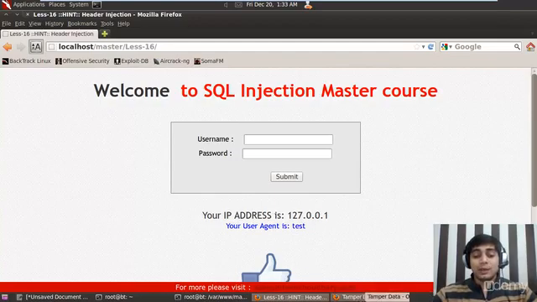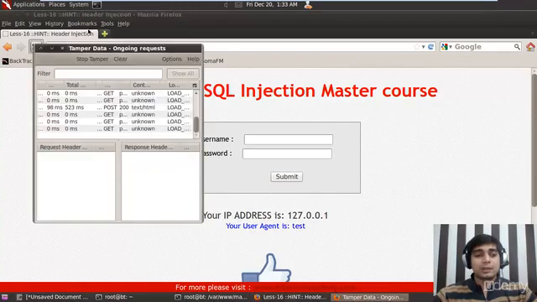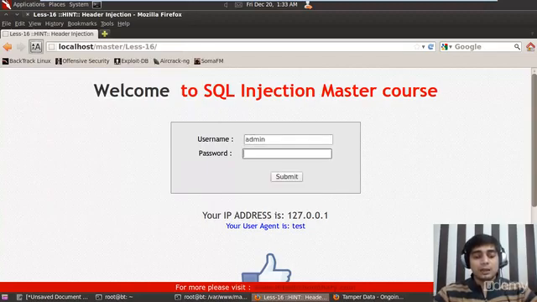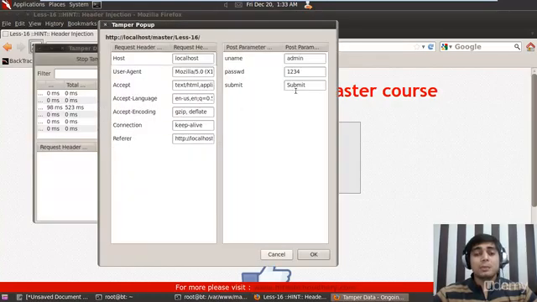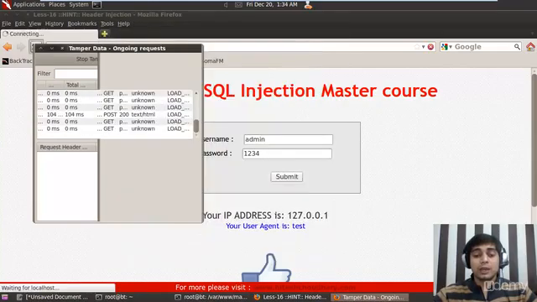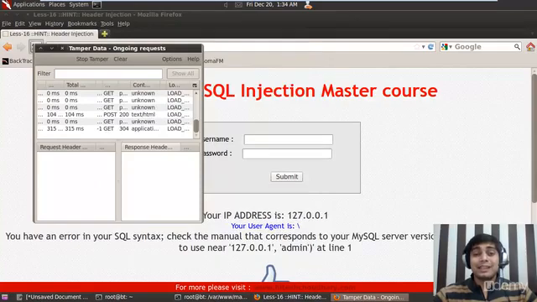Also, let us try to work on something likewise. And what we can do in addition, let's check it out. First of all, what we can do here is admin and 1, 2, 3, 4. That is the password. If you reset, the password will again be admin. So I'll hit submit and tamper the request. Now here my backslashes and everything are not working. So instead, I can put a backslash here and notice whether I get an error or not. So if I click OK, now, interestingly, on the web page you have an SQL syntax error.